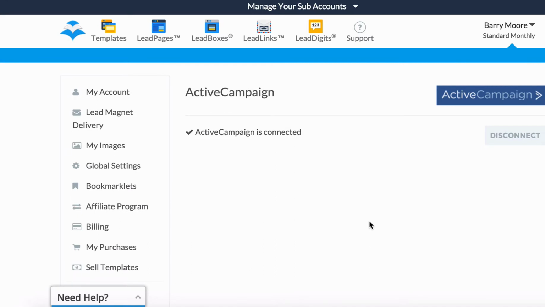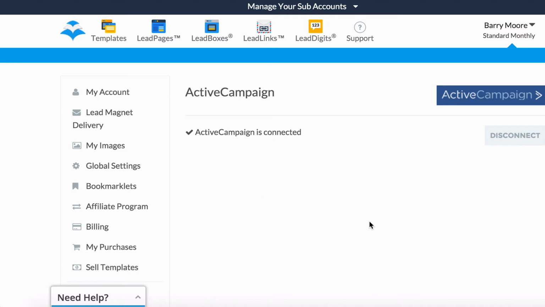So how do we actually use that? Well, behind the scenes, LeadPages is going to pull from ActiveCampaign across that API, and it's going to pull back a list of all the possible forms that are inside ActiveCampaign. So when we go to create a form here in LeadPages, we need to have a corresponding form that exists in ActiveCampaign. And those two are going to act like a plug-in socket so that the information from our LeadPages form is going to be put directly into the corresponding fields in the ActiveCampaign form behind the scenes.